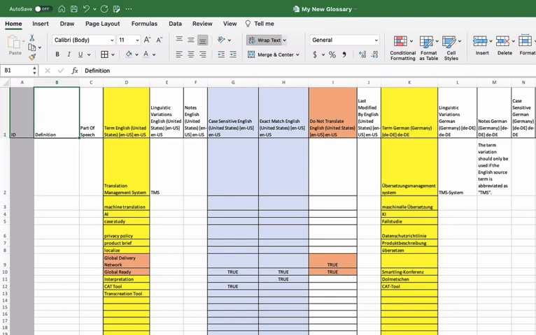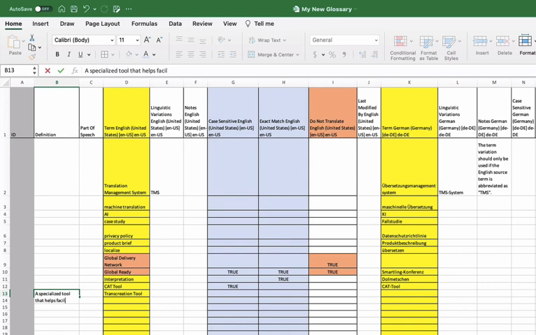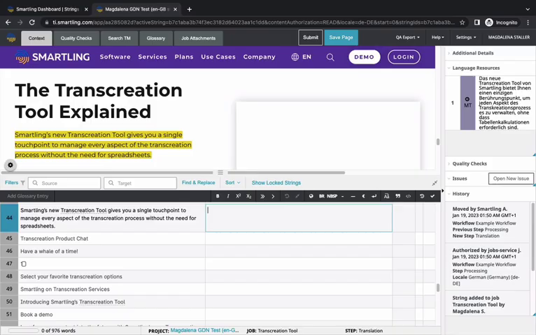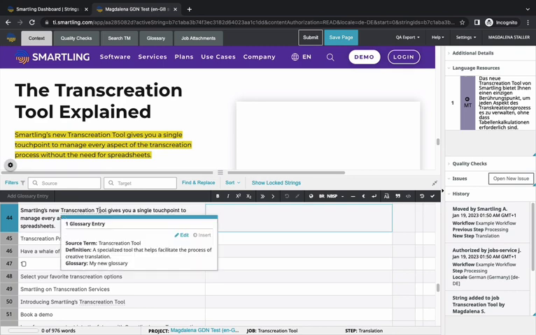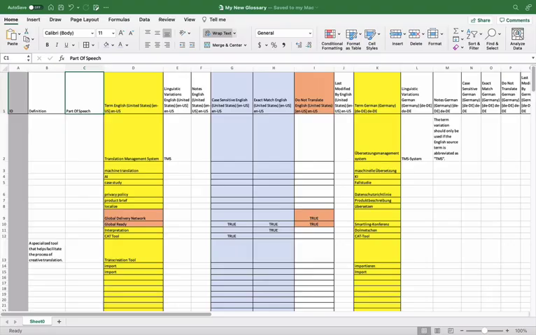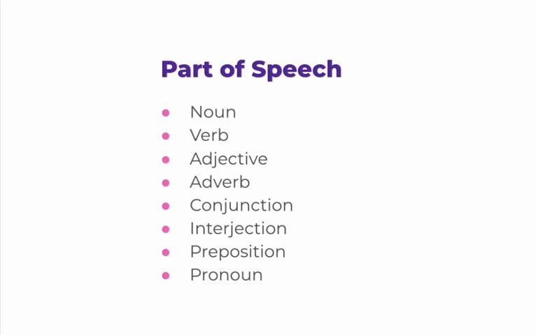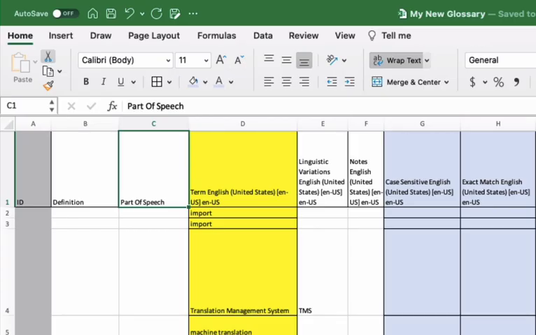To help your translators understand what each glossary entry is referring to, you can enter an optional definition. This is especially helpful if there is no suggested translation available for a certain glossary term. A thorough understanding of what the glossary entry is referring to will help the linguists choose the best possible translation. Indicating the part of speech can further help reduce any ambiguities. In this column, you can indicate if the glossary entry is referring to a noun, a verb, an adjective, an adverb, a conjunction, an interjection, a preposition, or a pronoun. This can be especially useful if your glossary contains homonyms that could be referring to either a noun or a verb. Providing the part of speech can help clarify what each entry is referring to.